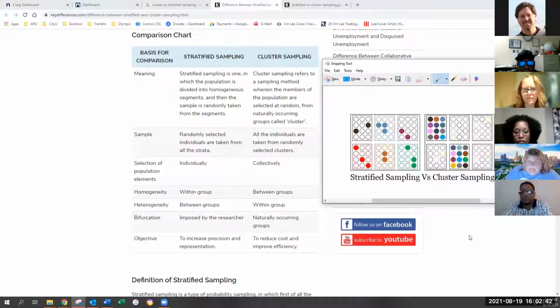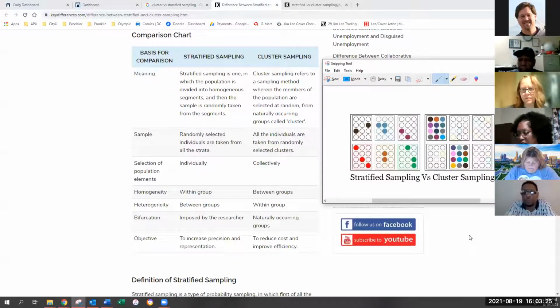So basically, the big difference between the two is in stratified sampling, you kind of strata, right? Or divide your sample yourself, right? So you divide the population that you're looking at into these homogeneous segments. So like if we were doing race, right? You could put all of each race in those 6 categories. Or if we were talking about socioeconomic status, you could take yearly household income and break it into 6 ranges and then put people into those 6 categories. It could be voting affiliation where you got Democrats, Republicans, Independent, Green Party, whatever it is, but you've got those 6 quote unquote strata, right?